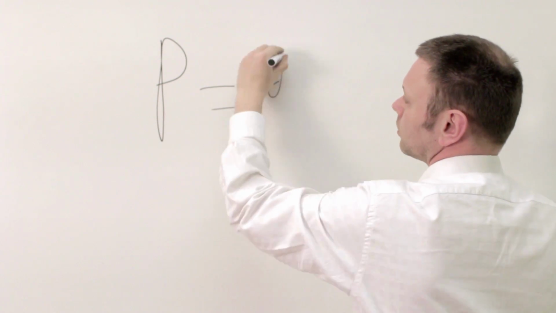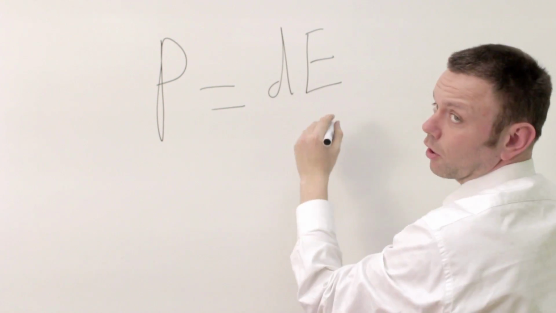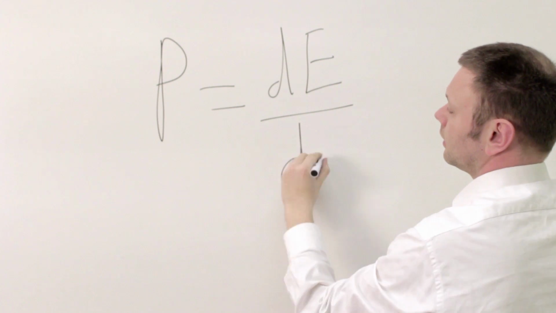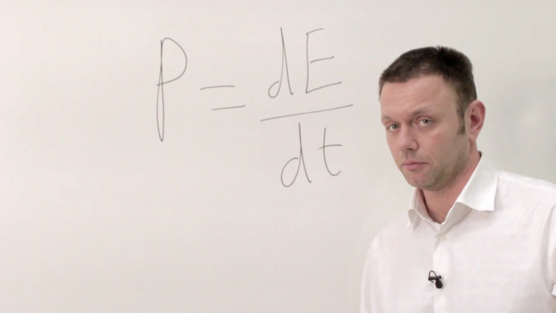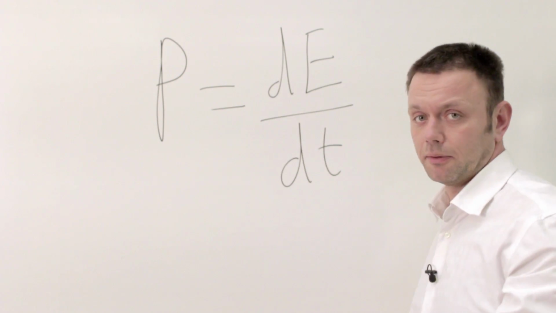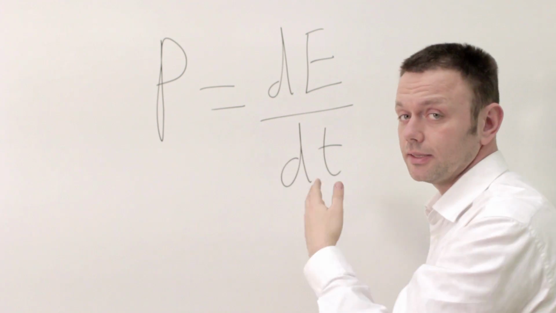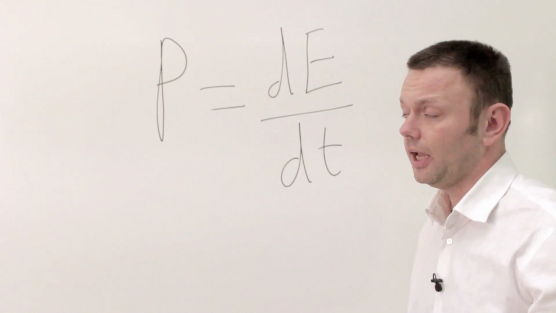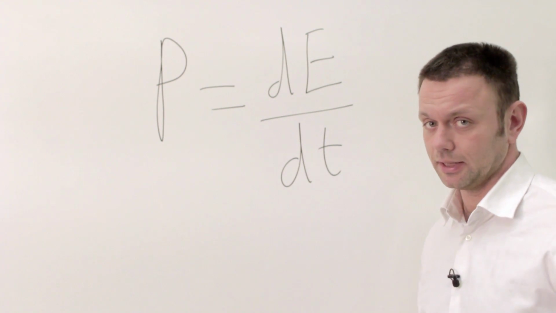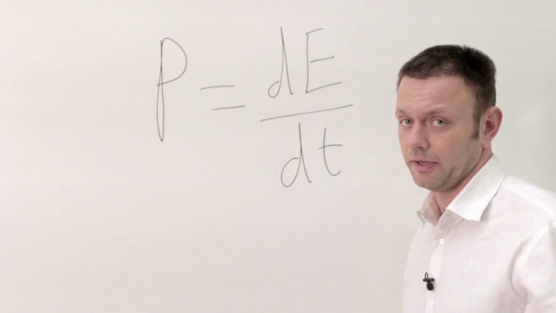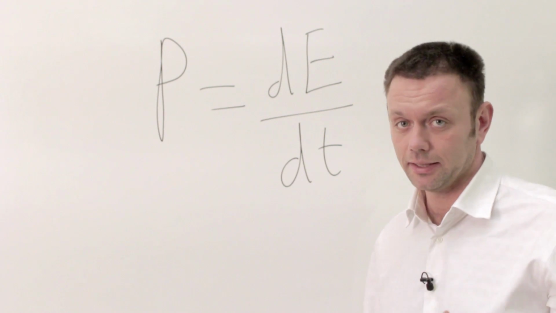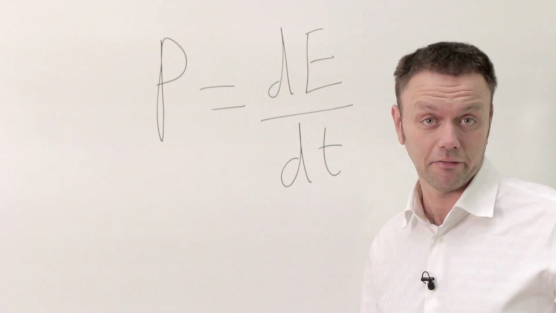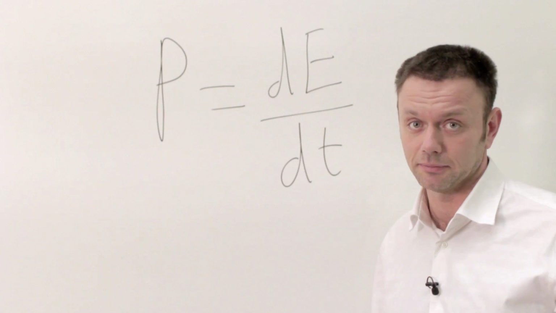Power is equal to rate of change of energy. This type of equation is called a differential equation because it involves a differentiation term, and simply says that power is equal to rate of change of energy. This type of equation tells us that if we want to have instantaneous change of energy, we need infinite power, which is not possible in the real world. And that is the very reason why we have transient behavior in general systems.